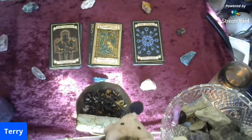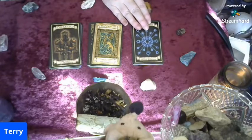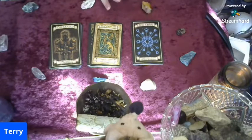And finally, we have the stars. And the stars represent a voyage that spans a great distance. It may also indicate a separation or possible reunion. Your dreams will become reality. A journey brings rewards. And I also like to think of this as it could not actually be a physical journey, but also a mental journey, a journey of the mind, something you're trying to overcome, a change you're trying to make. And it says your dream will become reality.